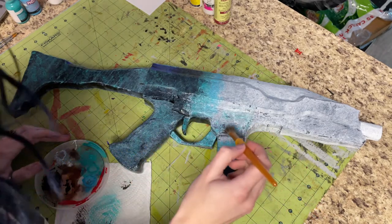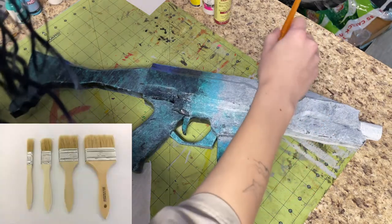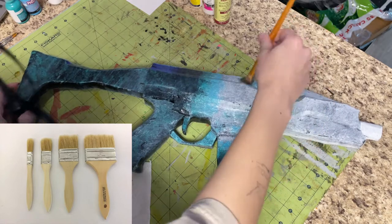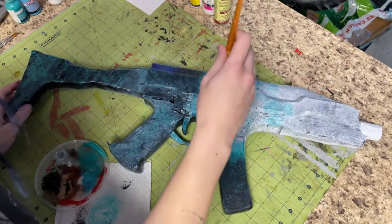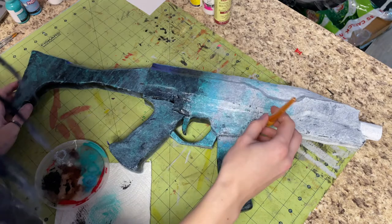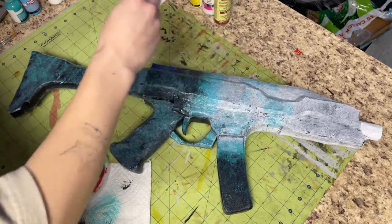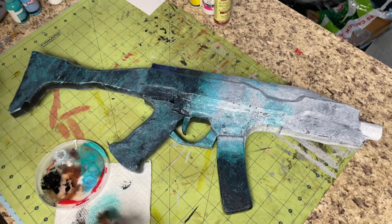I would also highly recommend getting a chip brush. I'll insert a picture of a chip brush somewhere around in here. It will probably help you guys a little bit better, depending on what you're doing, again, and what you prefer. If you like how this looks, then you can do exactly what I did. If you don't, I would suggest a chip brush.